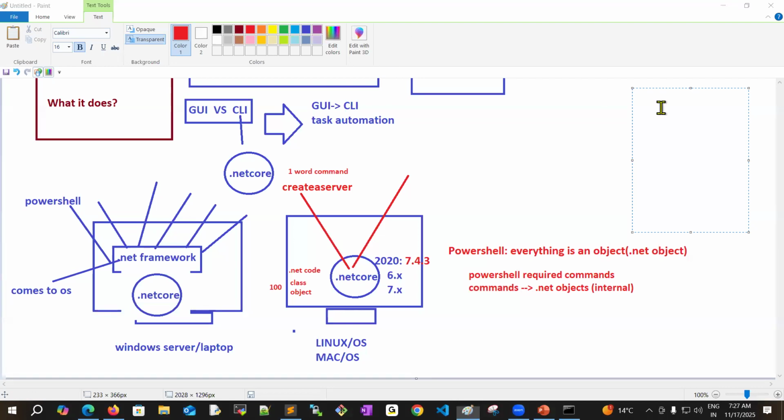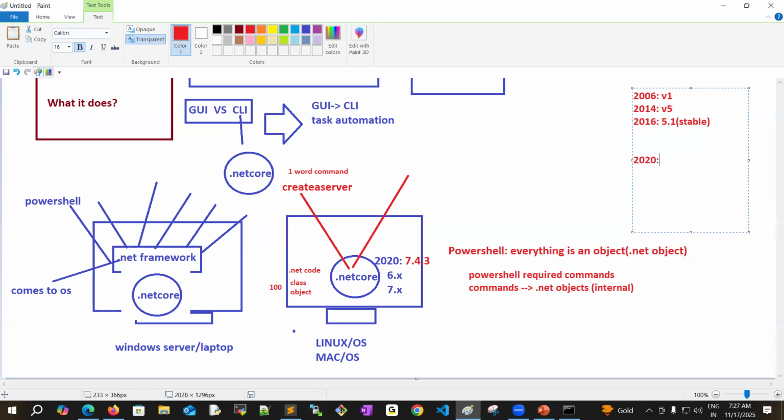And the first version came in 2006. Version 1, I mean 1.0, came. Then version 2, version 3. But in 2014 the 5.0 version came. And remember, guys, in 2016 only, I believe, we got the 5.1 version. This is one of the stable versions on Windows. That's why it is available by default to everyone.